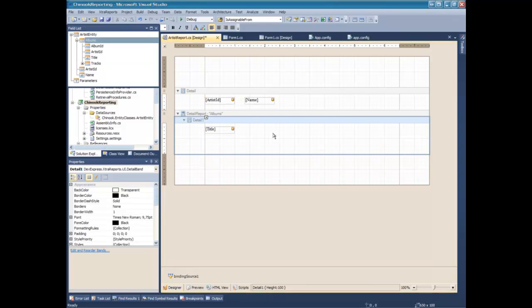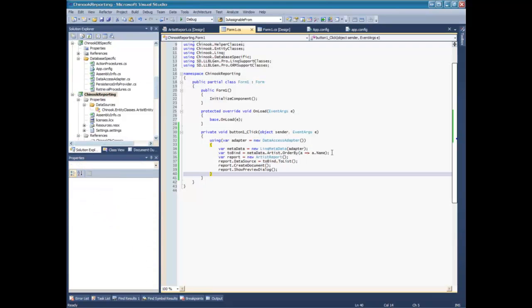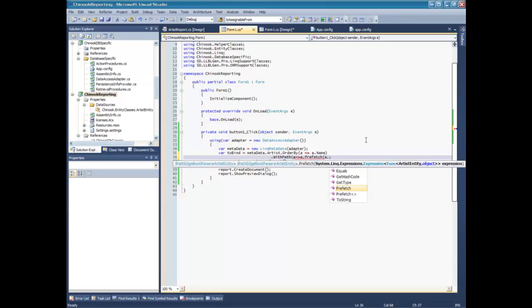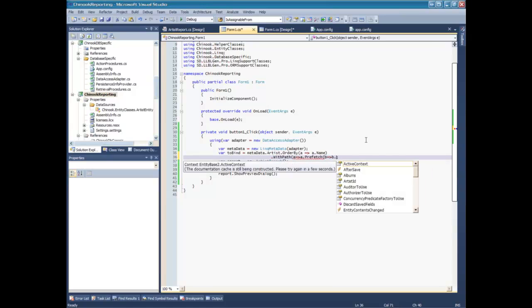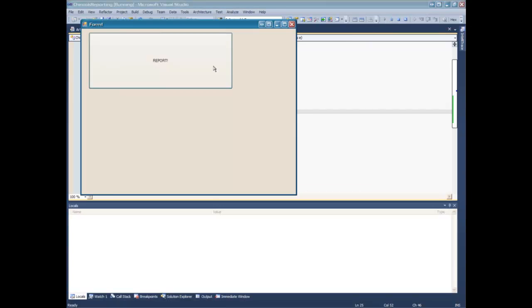Now, how would you go about populating the entities so that they have the albums and the titles? I'm sorry, the artist and the titles. So show us that. I'll define that in the LINQ query. So I can say WithPath, a prefetch, and I'll simply say albums. All right, let's run it and see what happens. Looks like it builds. Life is good.